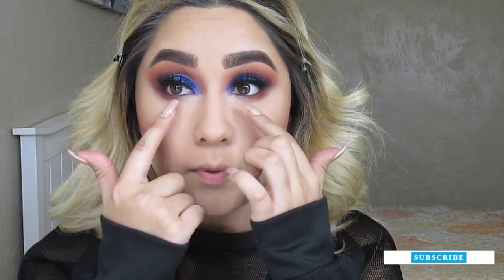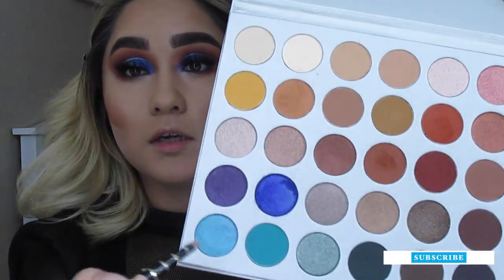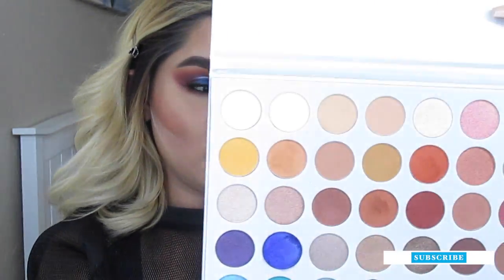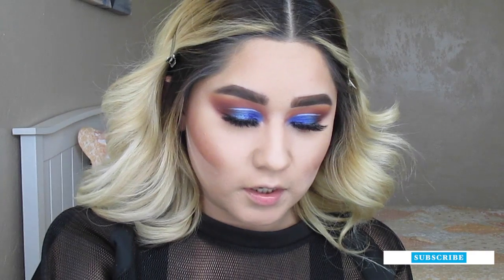And then on this part of the area of the eye, I am going to be going in with this flat brush right here. And I'm gonna go in with this color right here, which is what was it again? Pool Party. A little bit of Pool Party and a little bit of Twerk, which is the two blues that I used.